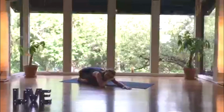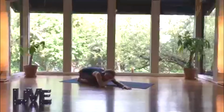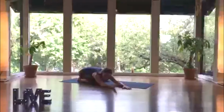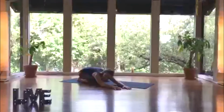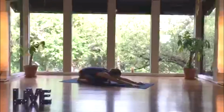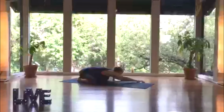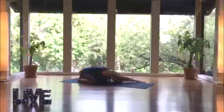This is a time to explore what we're needing in our bodies or in our hearts. If your body wants to yawn or make any noises or sigh, let yourself make those noises. If you want to laugh, if you want to cry, just welcome it all. Inhale the hands back to center, and exhale, walking the hands over to the left, really reaching through that right hand, pulling the right hip back.